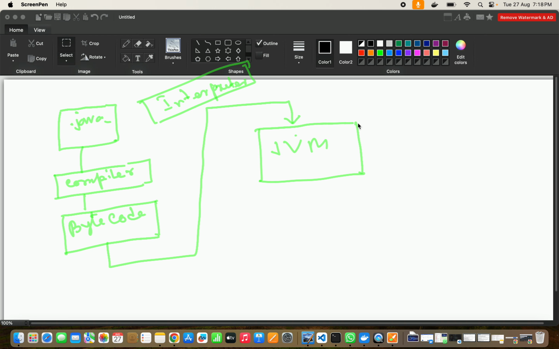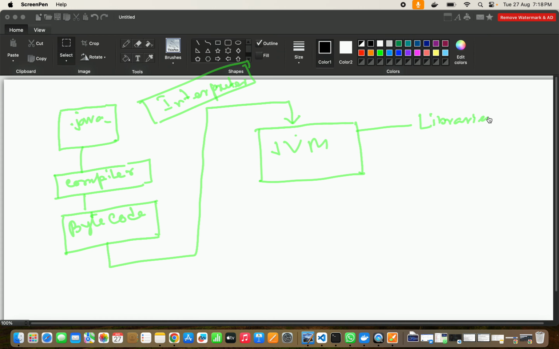Now, for executing the code you need some libraries. Just like to make biryani in your kitchen, you need some masalas. From where do you get those masalas? You get them from your shelf, right? All the masalas are in the same place. So those masalas are called libraries in Java terms.